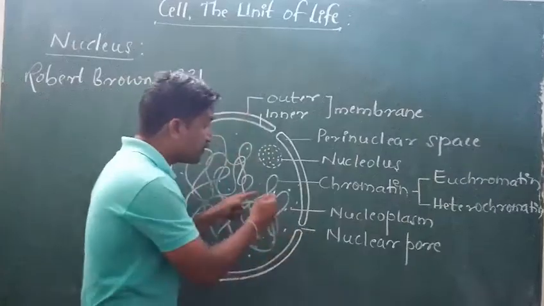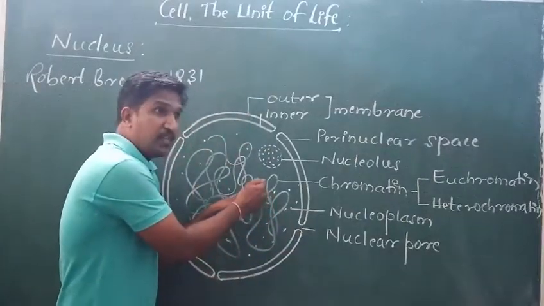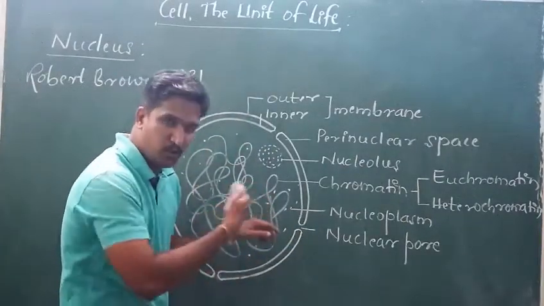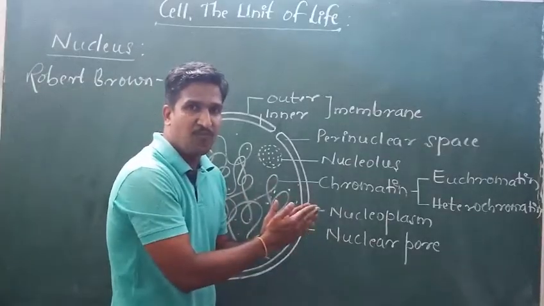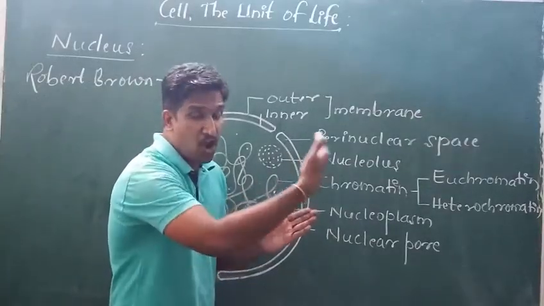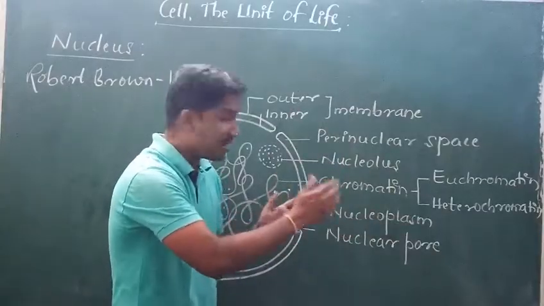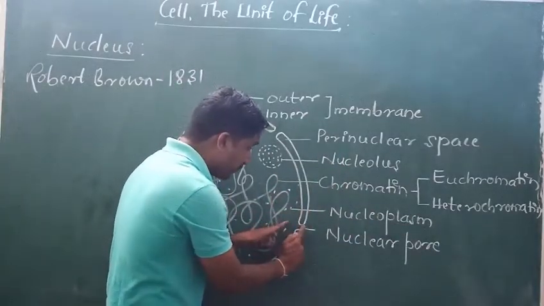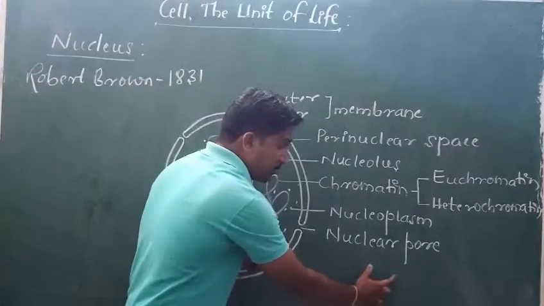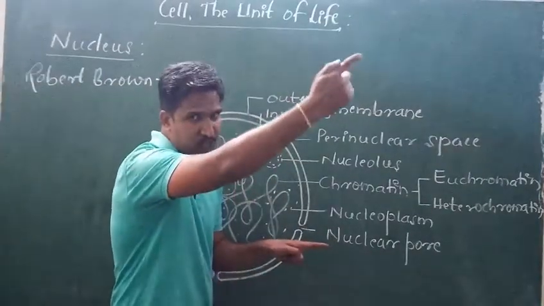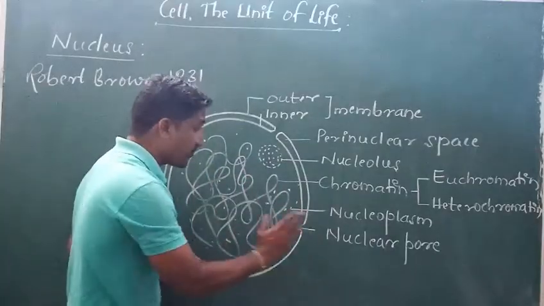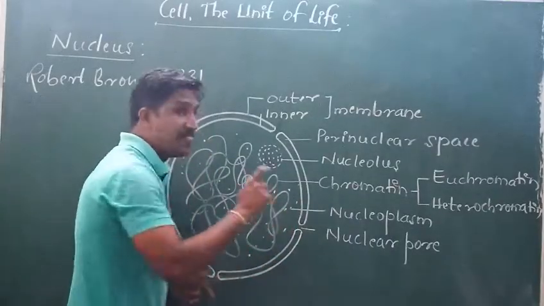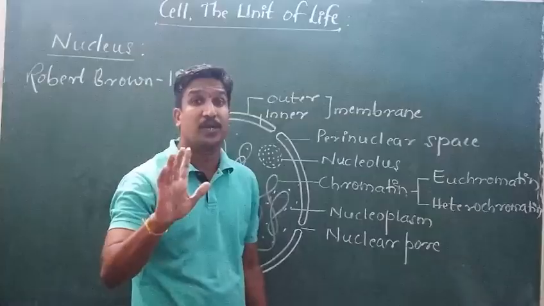That information is present on this gene. The gene has to produce the mRNA. The gene which contains information will be copied onto the mRNA, and that mRNA has to come out through the nuclear pore where ribosomes are present, and then protein synthesis will take place. This is the phenomenon. So biosynthesis of mRNA from DNA is called transcription.